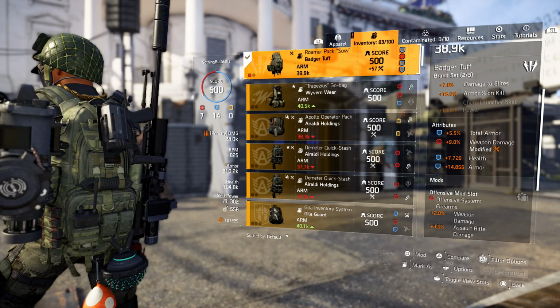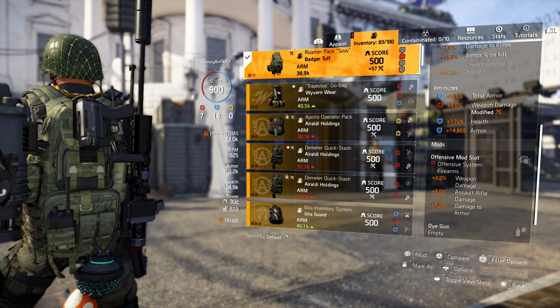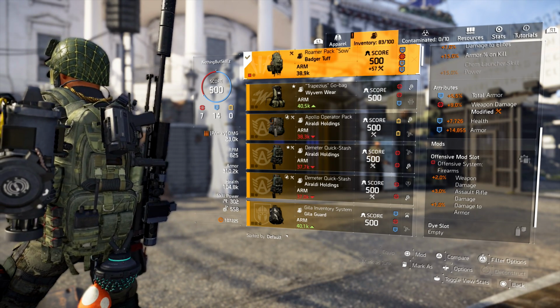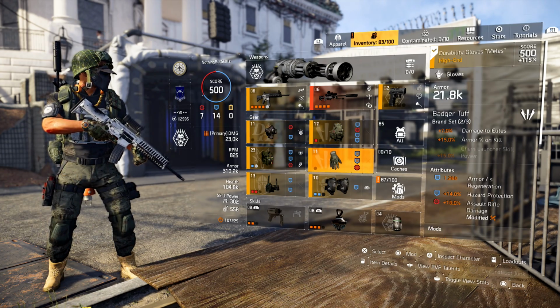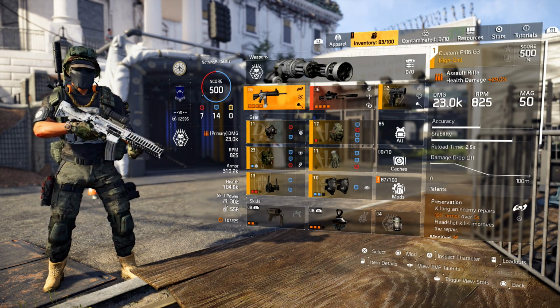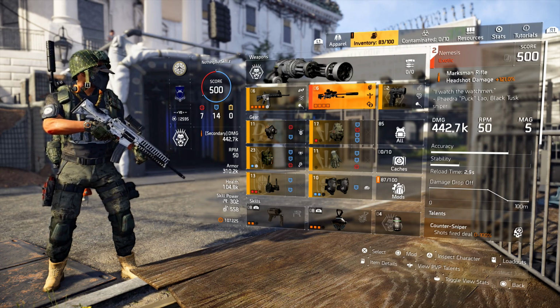We have 9% weapon damage, 7k health, 14k armor, and then we are running an offensive mod, so that's going to give us 3% assault rifle damage, 1% damage to armor, and 2% weapon damage. So stacking these all together work really good. A lot of damage coming out with headshot damage, with damage to elites. It just works really good, and you can run this on console or on PC.